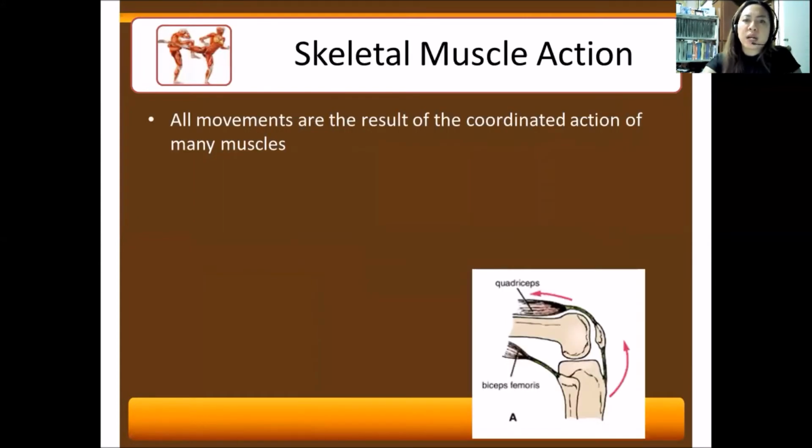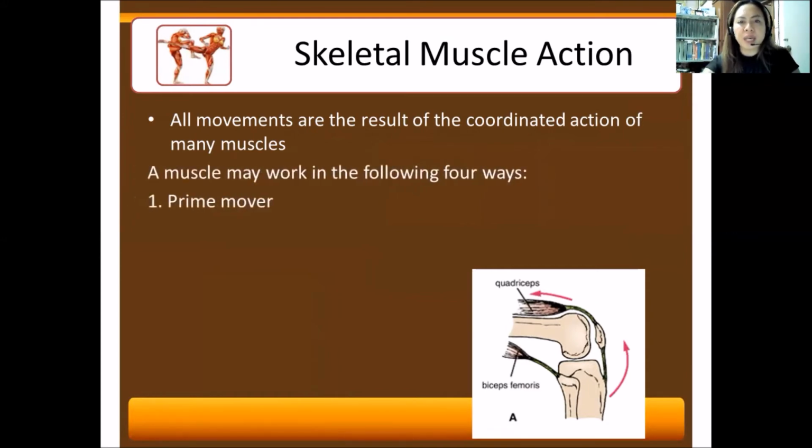Okay, so ano yung skeletal muscle action? So all movements are the result of coordinated action of many muscles. When we produce a single movement, hindi lang yun isang muscle lang nag-act. Okay? Maraming muscle na nag-act in coordination just to produce a movement. A muscle may work in four ways. Okay? Pwede siyang prime mover.